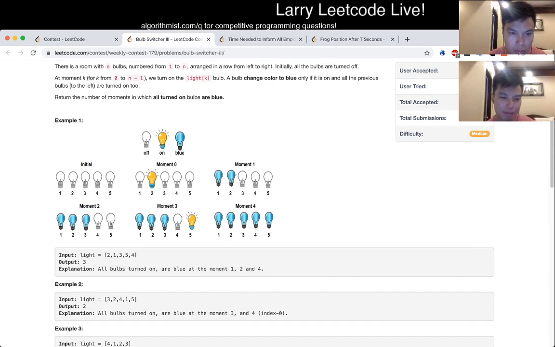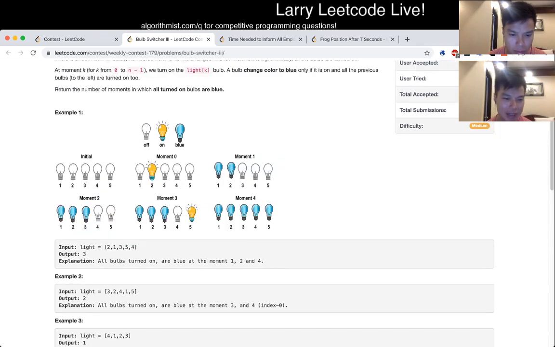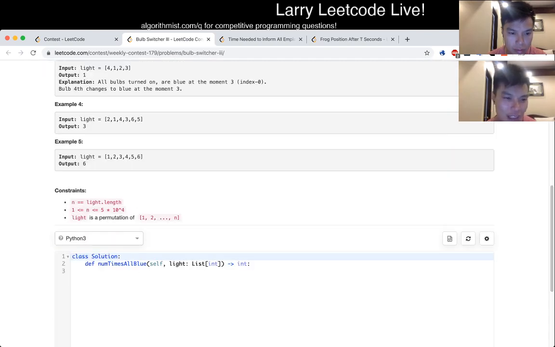But I think my immediate reaction to this, to be honest, is to use a binary index tree. I think I really should have done it that way. Now that I'm thinking back, the reason why I didn't was that it seemed too intense for a medium, even an easier medium. Maybe there was an easier way, so I was just thinking a little bit. I think I'm still understanding the problem here, to be honest, because you look at moment 3 and you wonder why it is that at moment 1 it's bulb-ed immediately and not just turned on or something like that. So it's a little weird.